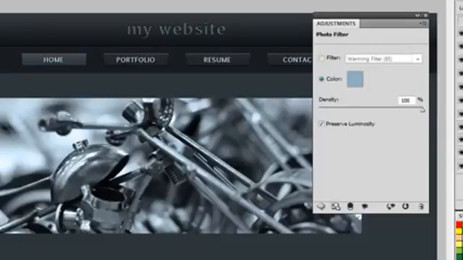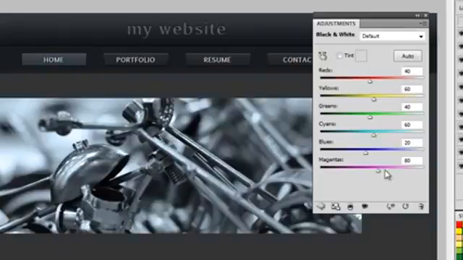Now, as you can see, both of these adjustment layers are affecting the whole composition. So what we need to do is to clip those to the content area or to the layers below. So another way to do this is just to click on this icon. So click here, and this has been clipped. Click on this one, and clip that one as well.